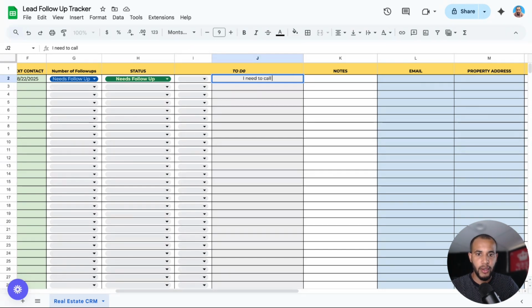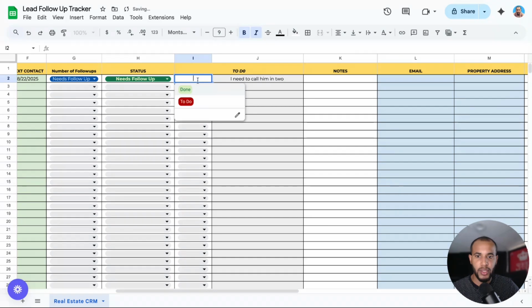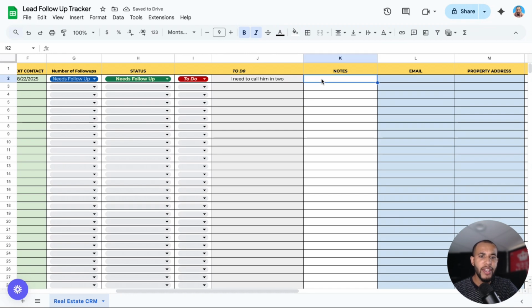And then here you can add some notes. Let's say he says, I want to sell in 2 months to buy another house. Then you could just add he's selling his house to buy another one. Make it a little bit bigger. So just to kind of give you an idea of what he's trying to do, so you can stay very organized. Trust me, guys, this thing works. You're gonna stay very organized.